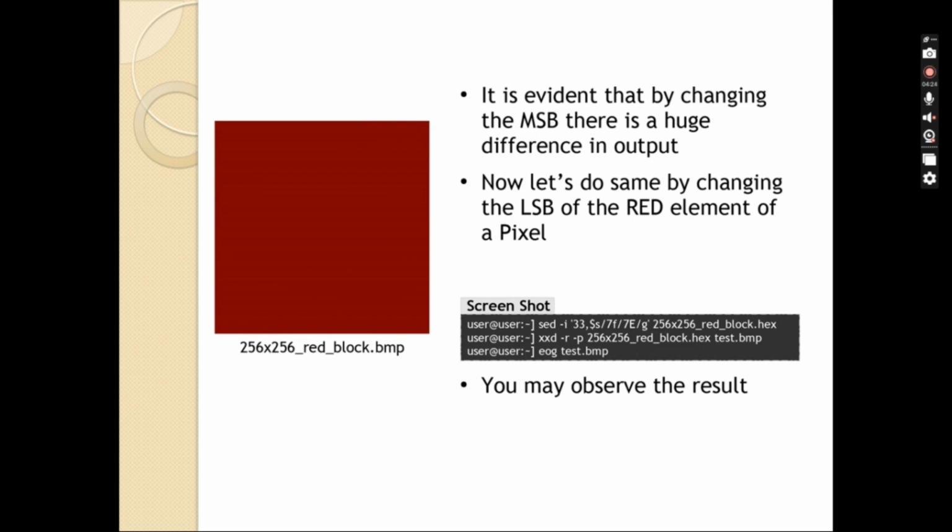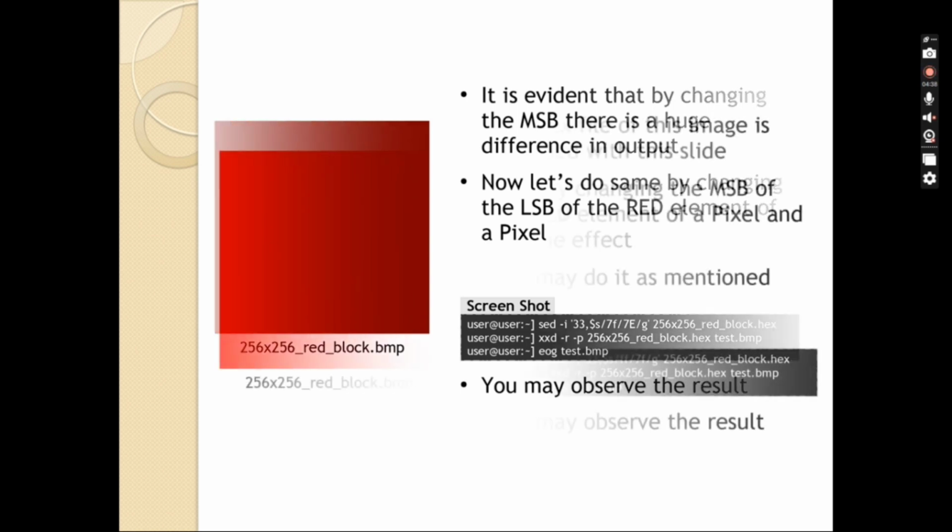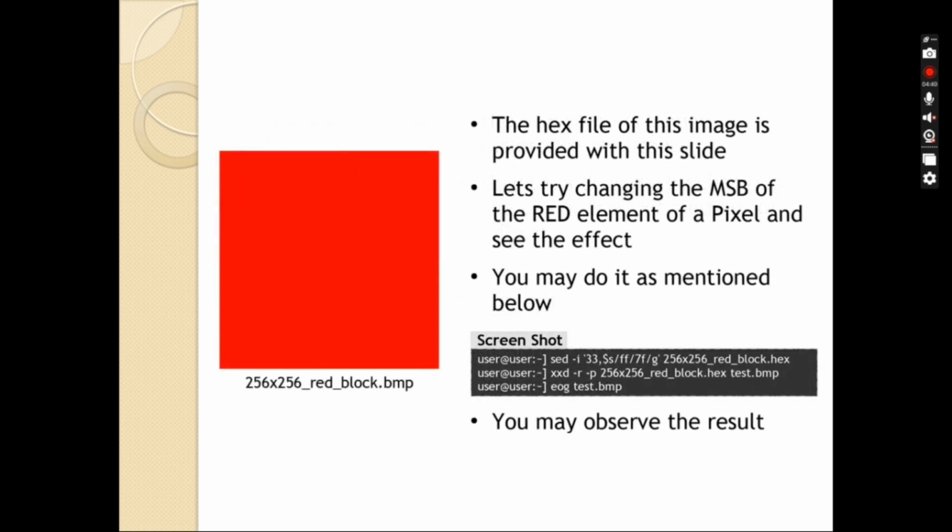If we change the MSB, then we get this as the output, which means we can identify that there is a very big change in it. If we change the LSB, there won't be much change. It's like the original only. So that's why we choose the LSB.